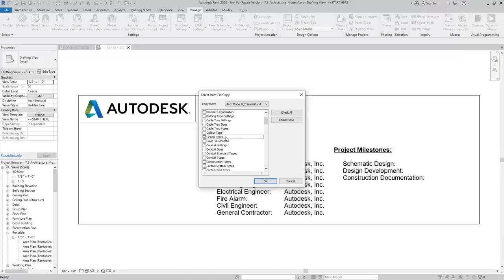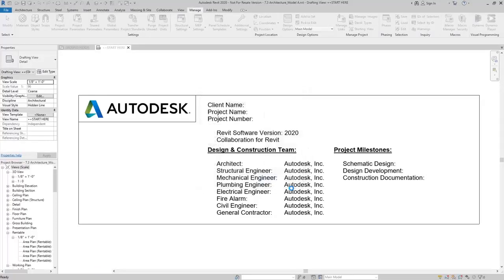For this exercise, I'm going to grab the ceiling types. I'm going to grab the line patterns, styles, and weights, object styles, and view templates. And what this will do is allow me to bring those elements in from the other model into this one.